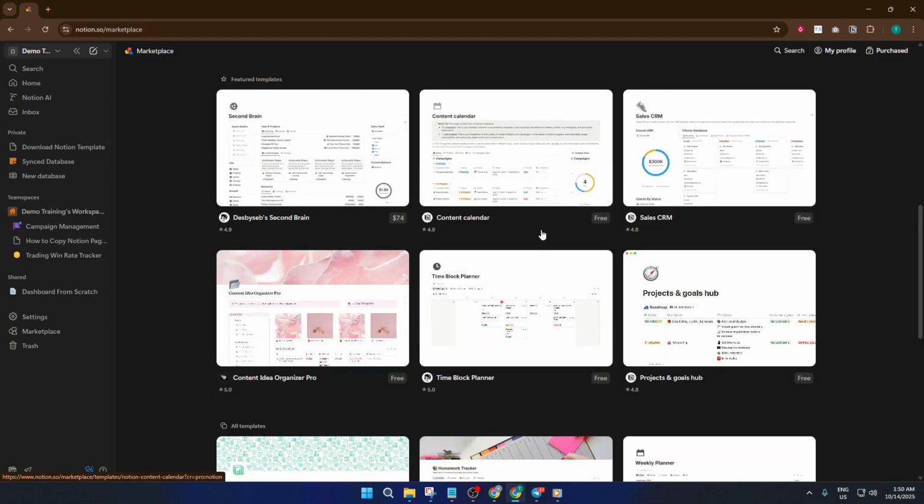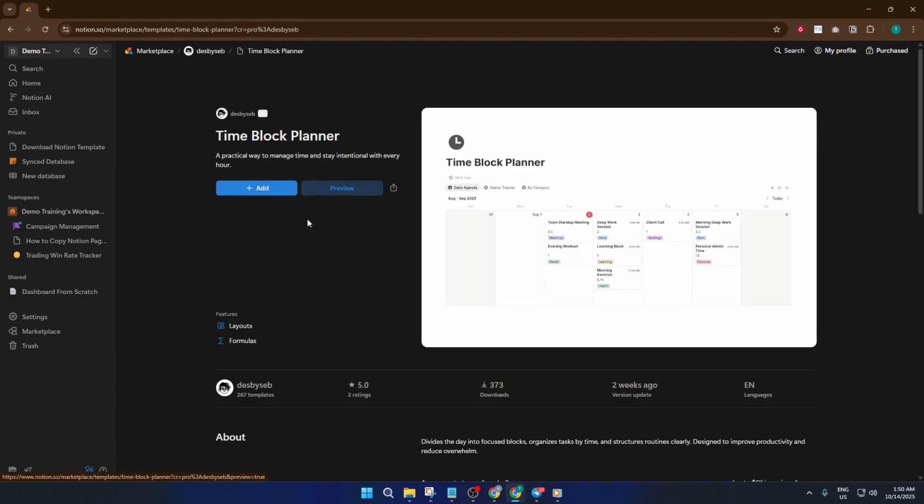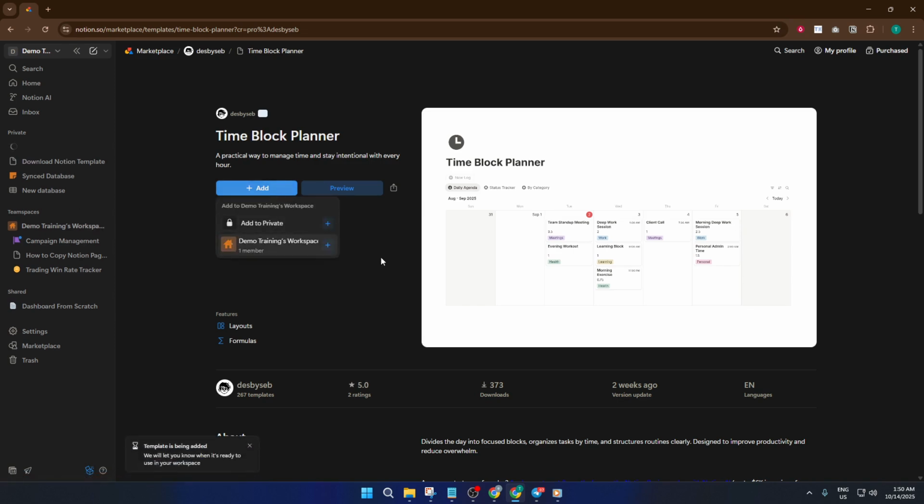When you've found the template that ticks all the boxes for you, click on it to select. You'll usually see a brief preview or description so you know what you're getting. Once you're sure, click the Add button. Notion will then import that template into your workspace. Think of this step as moving a new piece of furniture into your office. It doesn't overwrite any of your existing content. It simply adds a new page or layout where you can build on top of the template's foundation.